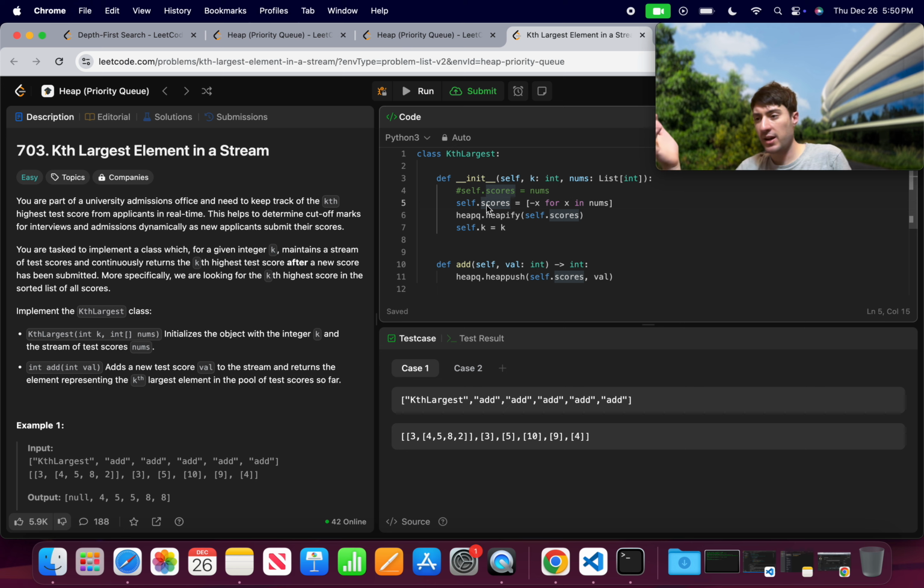Think about it: I'm going to put in 1,000 and then 1, up here in nums. Okay, I take 1,000 and make it negative 1,000, and 1 becomes negative 1. Then on the heap pop, I pop off the lowest element. Which one is smaller, negative 1,000 or negative 1? Negative 1,000. So I take negative 1,000 out, and then I negate it back, and now it's 1,000. So you get the biggest element that way.